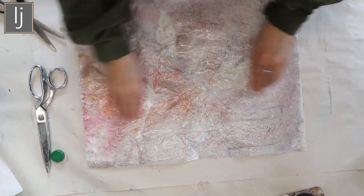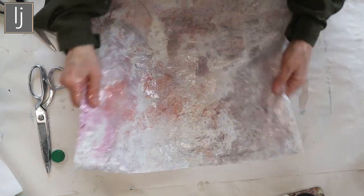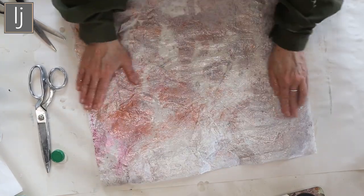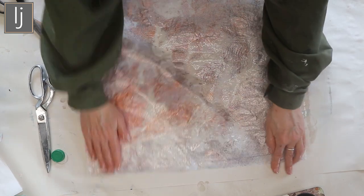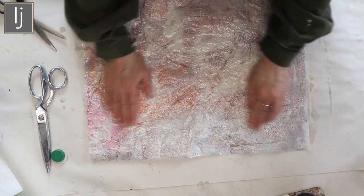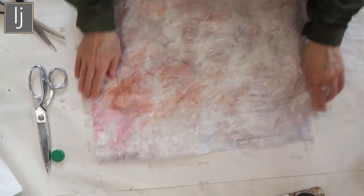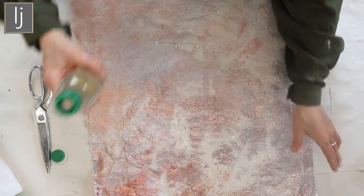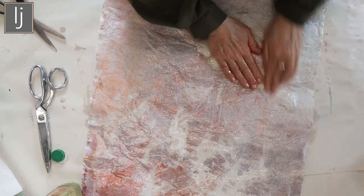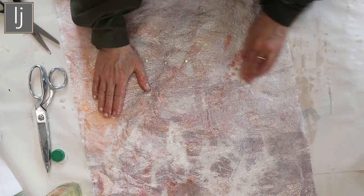Instead of it being opaque, where you're not quite knowing what's inside, it starts to come through. And once you've got the whole thing covered you can start to nomigami it. Because really what you're doing - I used to be an antique restorer and we used a lot of oils to feed the wood: beeswax and linseed oil, Danish oil. If you work on the principle that papers are simply wood pulp, then the oil is going to just feed it and moisturise the paper. Look, it comes out lovely. A completely different effect.